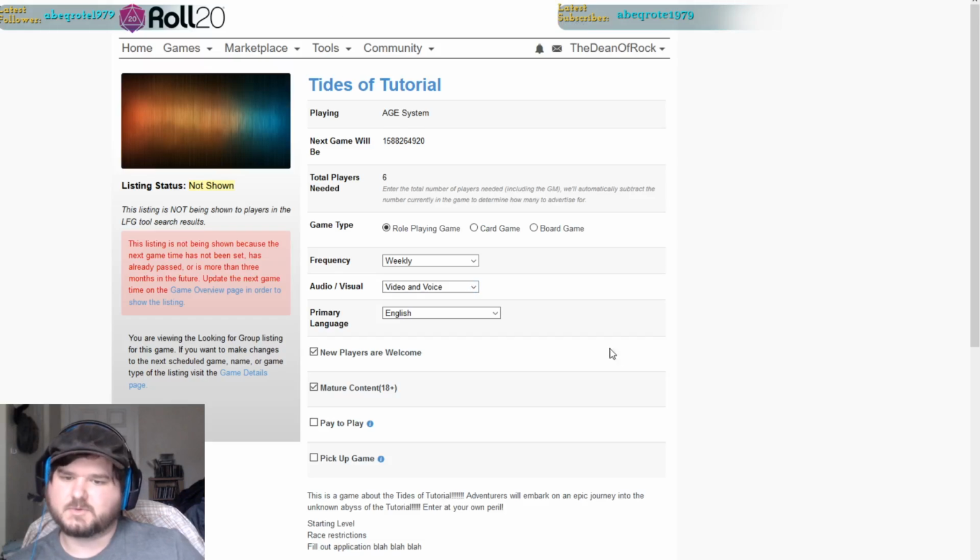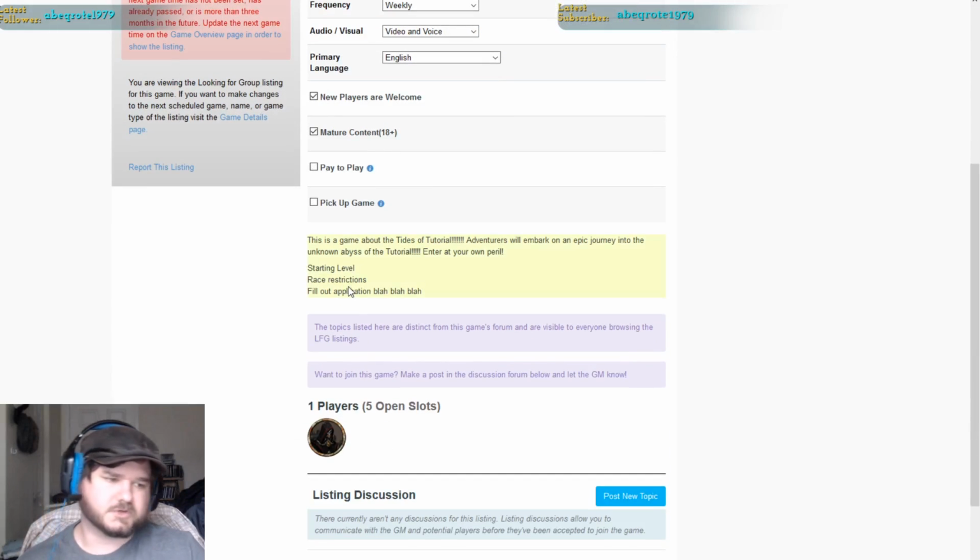And then you add that way whenever somebody pulls up the game, they know what you're looking for, what you are expecting as the GM, before they throw their hat in the ring to become a player.